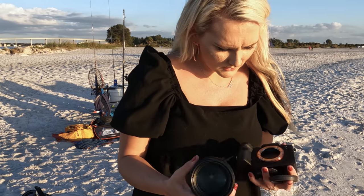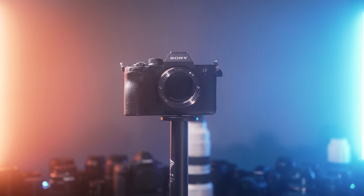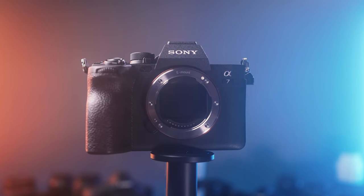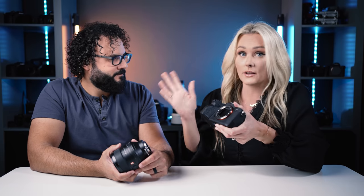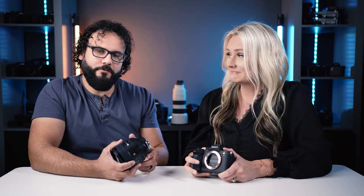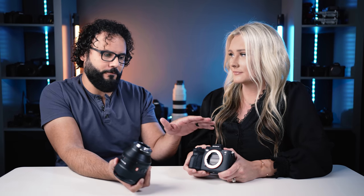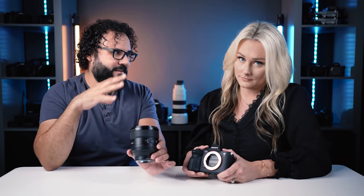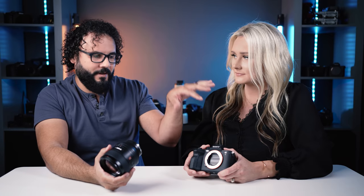I'm really excited about this because I shoot on the beach a lot — we live in Florida — and I don't want dust or sand on my sensor. Even at weddings, quick-changing lenses when it's windy can be a problem. I love this feature. You can also turn it completely off in the menu system if you want your sensor exposed when you take off the lens. But if you're scared about dust ruining a video clip, the shutter can cover it.